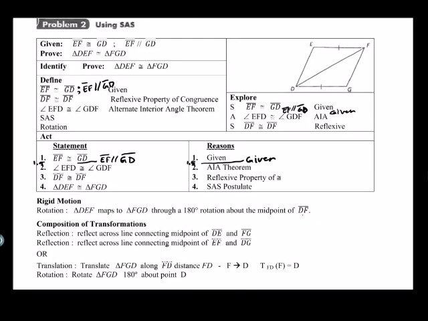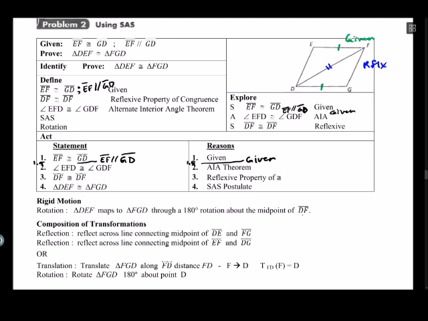Let's look at some proofs, how to use side, angle, side in proofs. Now looking at our diagram here, I see that we have two congruent sides. These are just given. And right here, can't help myself, that's the reflexive property of congruence. We have a common side. Reflexive property is one of our good friends when it comes to congruent figures. Let's see what else we're given. That's about everything on our diagram.